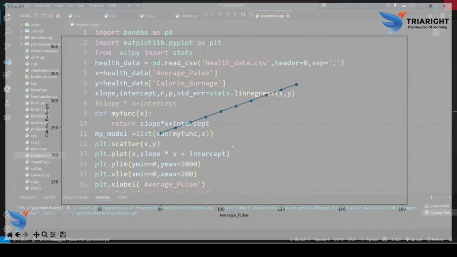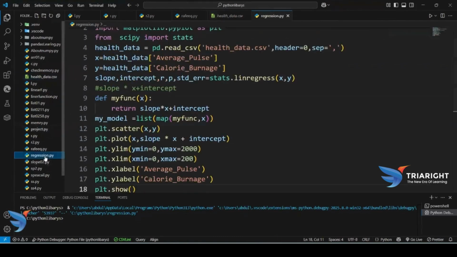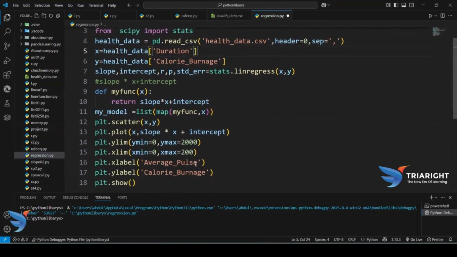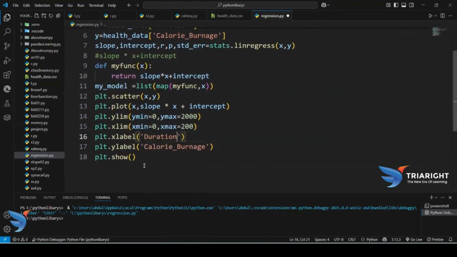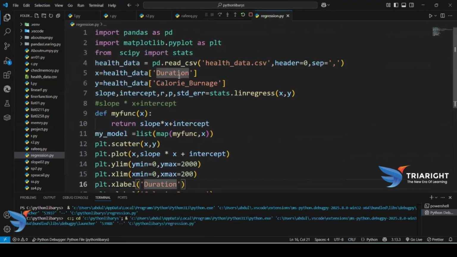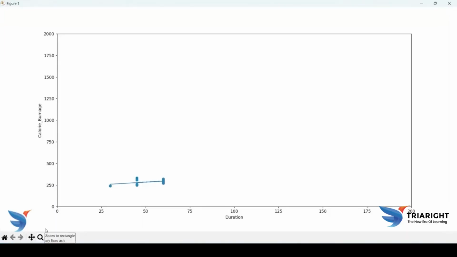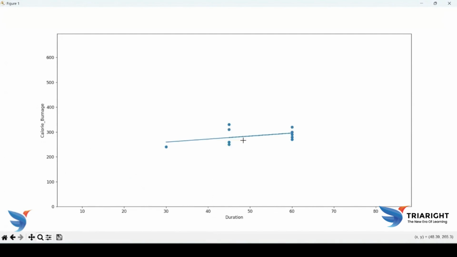So now I want to consider non-proper data. For the non-proper data in the health data, instead of average pulse, I take duration. Now see how improper the data is.